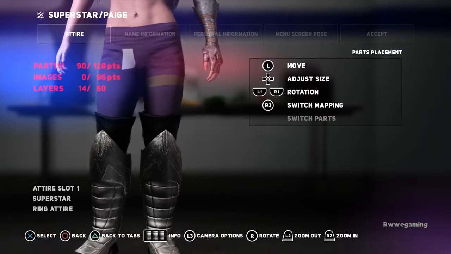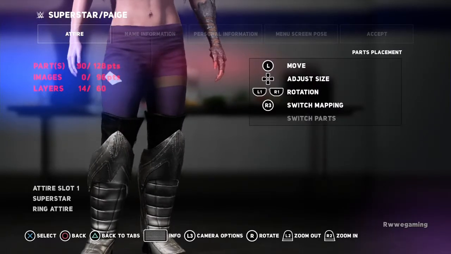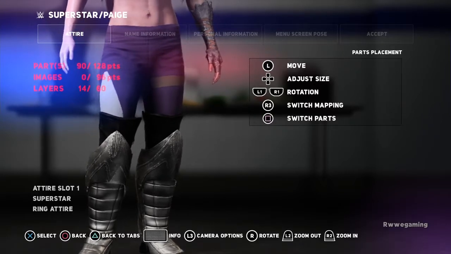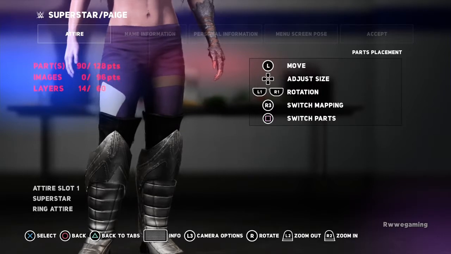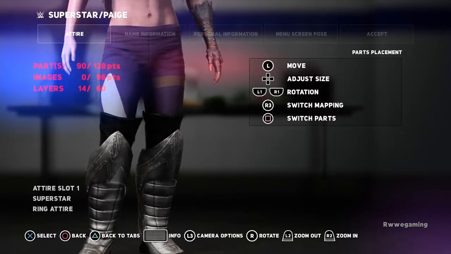But here we're going to do it again, this time to this leg, and we're going to make it a little bit lower than the other one. That way it doesn't look like it's a belt that goes all the way across the legs. It just looks like 2 separate belts, or 2 separate straps that are going around each leg.